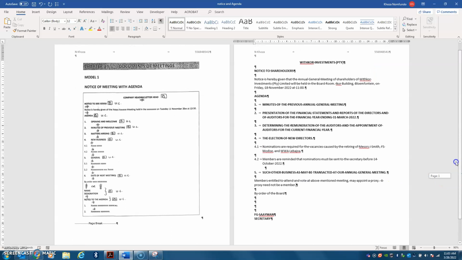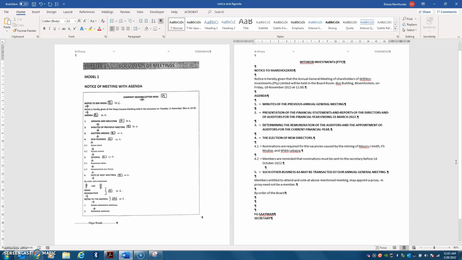So you need to know which one is which, where to place which one, and then you do the numbering correctly.